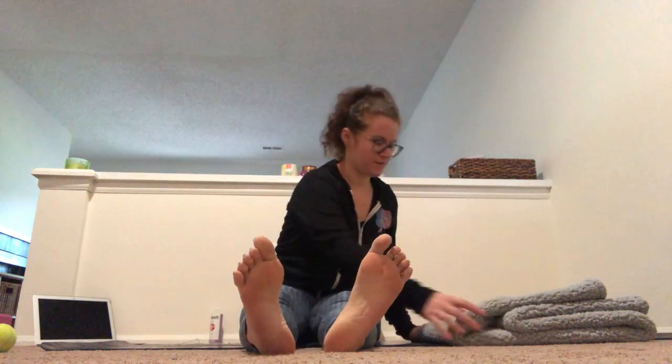I'm gonna move the blanket out to the side just so I can show you a couple things. Gently bounce the knees up and down, starting to get into the outer hips here. First thing we'll do is setting up for a seated spine twist. What it can look like is left leg staying straight, right foot comes up and over. If that's tough, option to bring your blanket or pillow to support your right butt cheek.